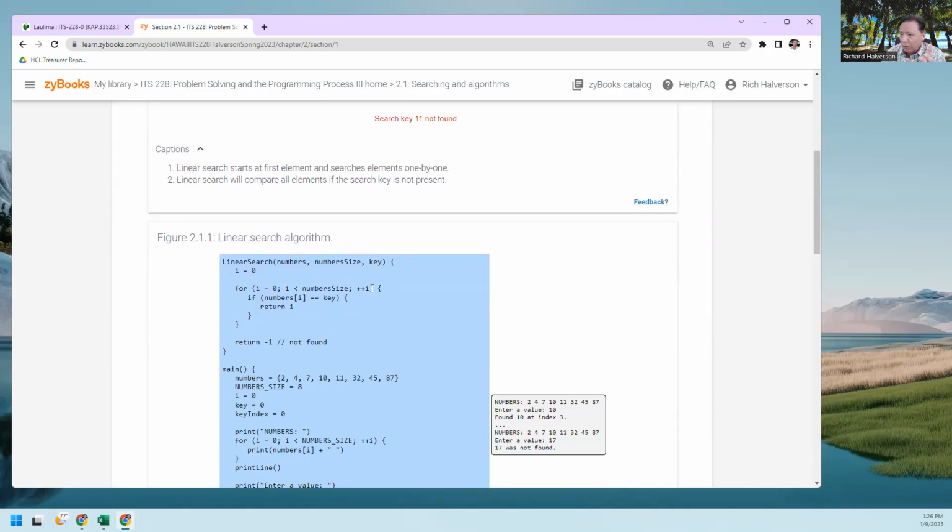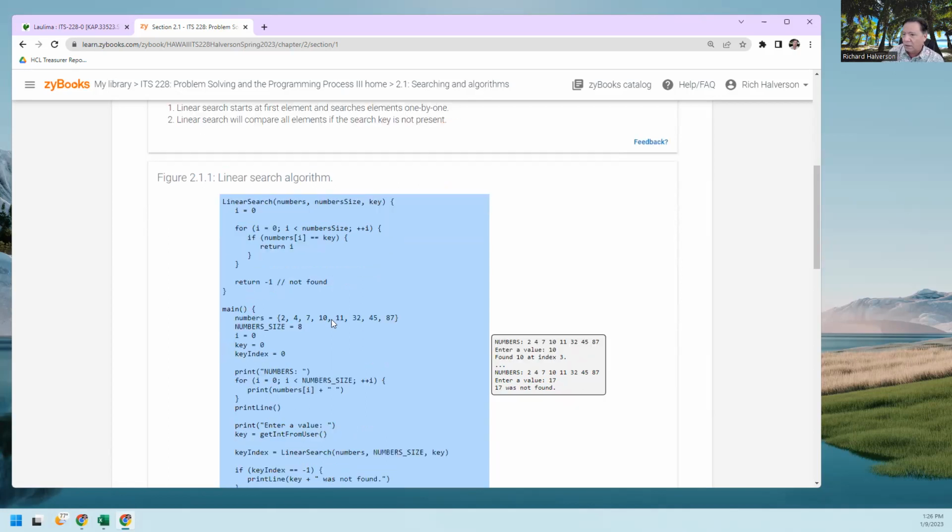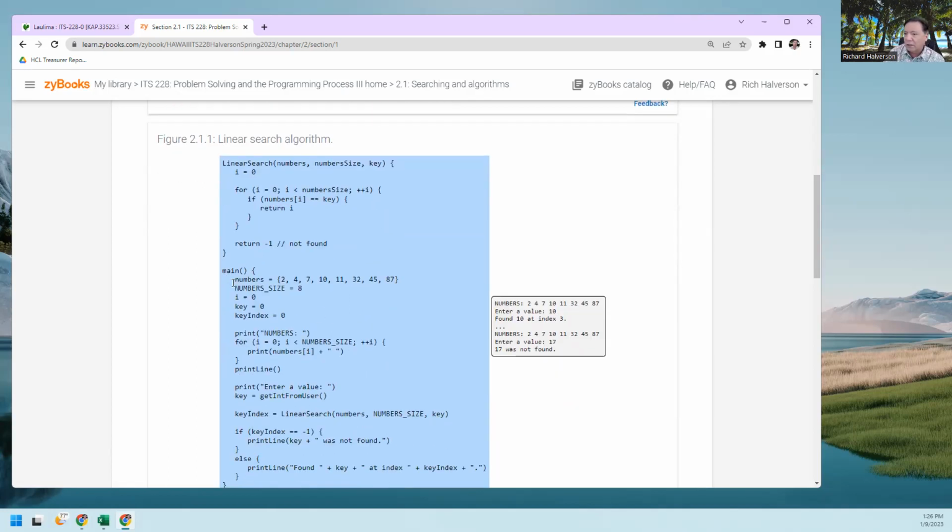But see, we write them in a notation that looks like this, and these curly braces mean something. This is the beginning of this method, and this is the end of the method, and everything inside here is statements and so on. This is how a for loop is represented. This looks just like Java. In Python, we don't.